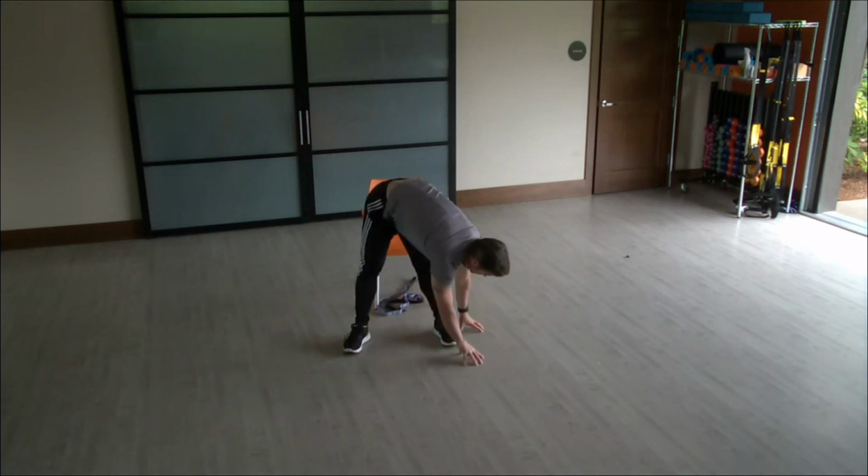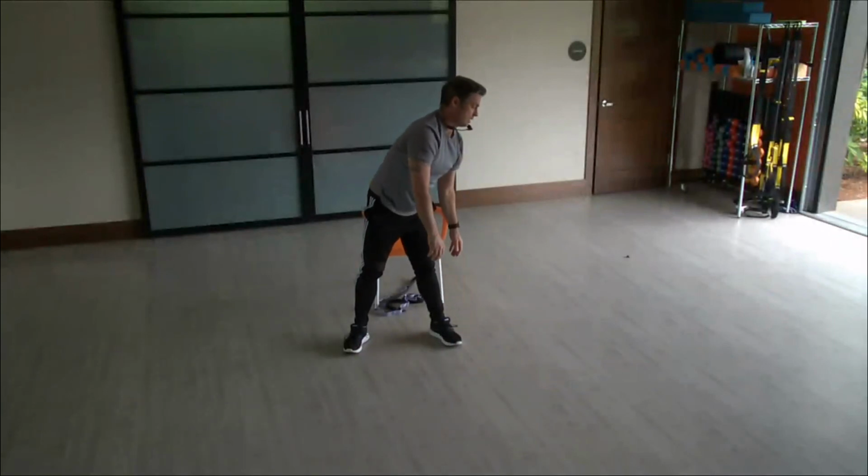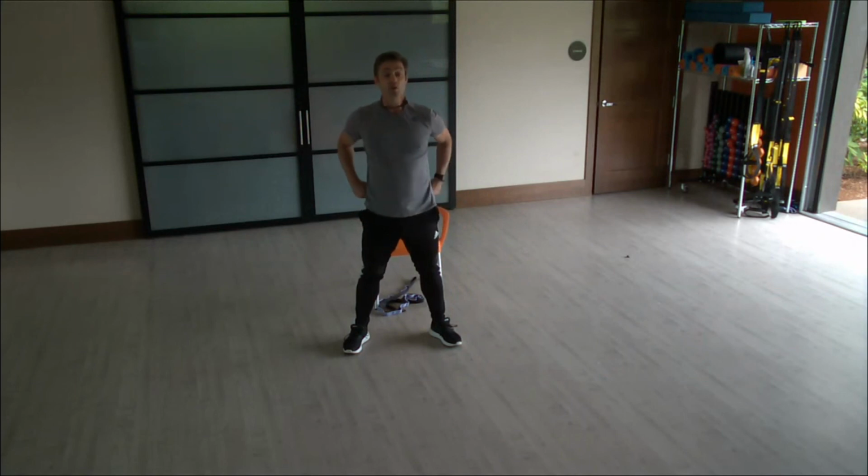Swing across to the other side. Push your hips back up under. Throw that shoulder back and sit up. Let's go nice and fluid through that now.